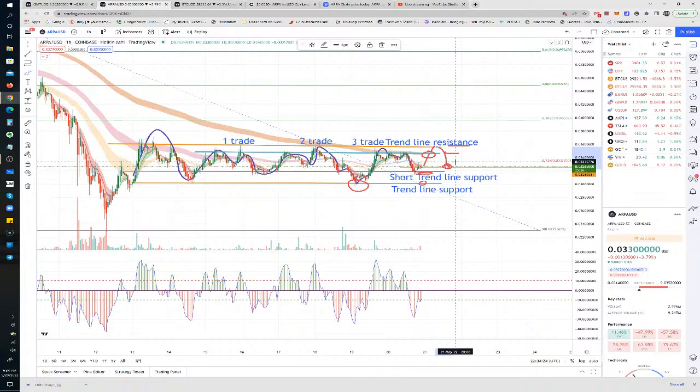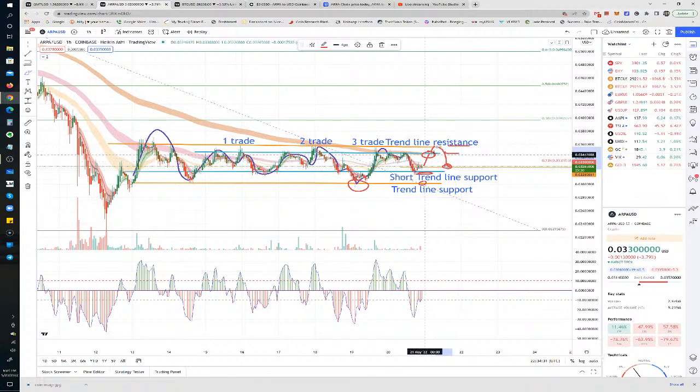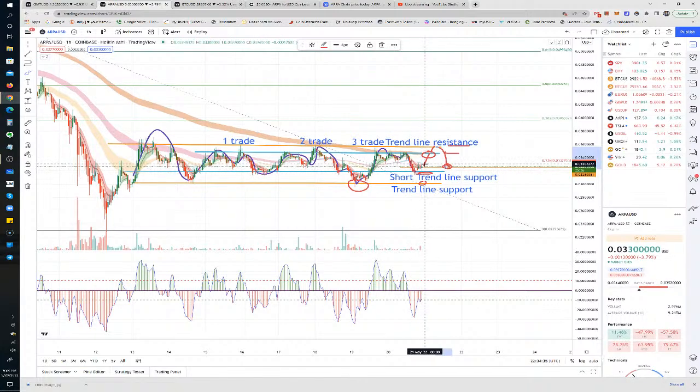You don't know how far down it's going to go. You don't know how far up it's going to go. But there's still ways to make money, because you can make money here. You're already up 3% from here to here. And from here to here, it's an even bigger percentage gain. So let's say you didn't sell, and you're waiting from here to this orange line. That's almost 12% gain from here to here.